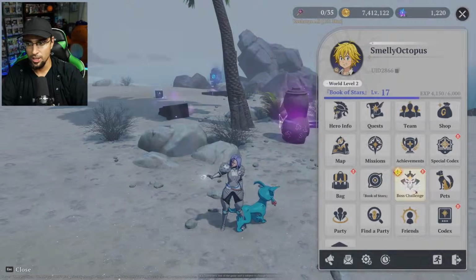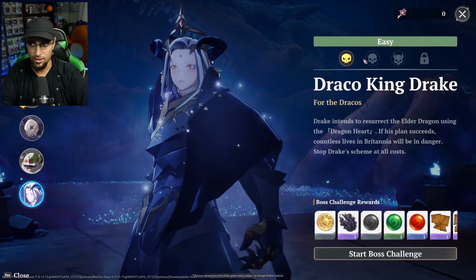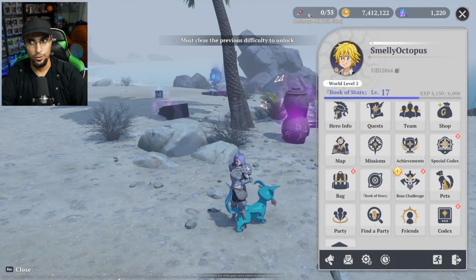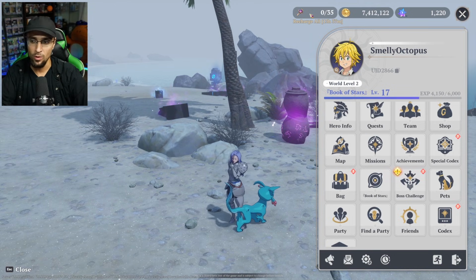Then we've got the boss challenges. Like I said, every boss has a different difficulty. You beat the easy to unlock normal, to unlock hard, to unlock nightmare, and every single one you use your keys. So you don't want to use your keys in the day until you get that highest boss that you can beat, so you can farm better equipment, better mats to raise your characters.